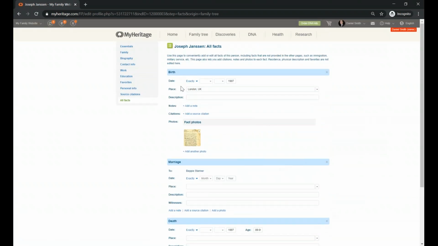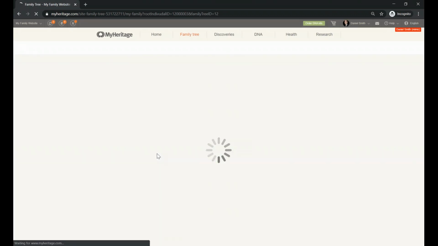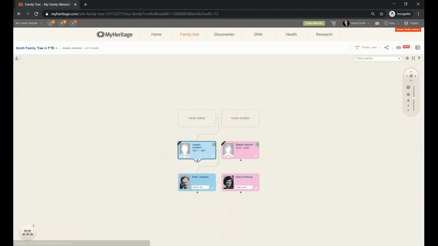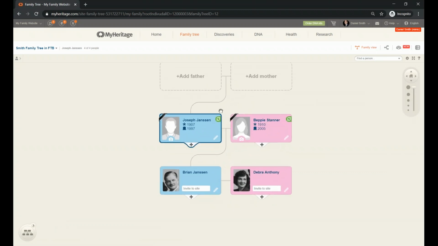So I come here, I see the facts, I add other facts, I use the source citations, and I add notes and photos, and I try to record everything as best as I can. So now all I need to do is click Save and Close, and we'll get back to the family tree, hopefully with more information, and that should trigger the smart matches, because now MyHeritage has more information to compare with other people.